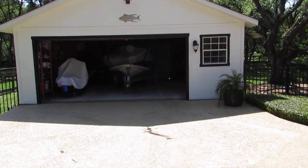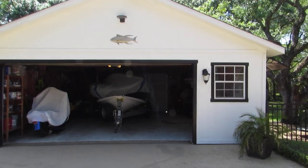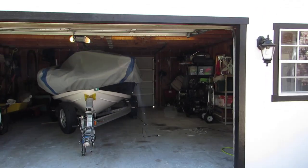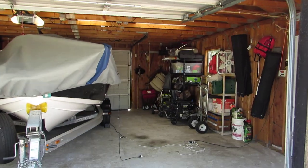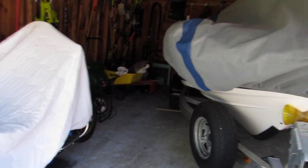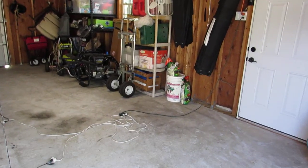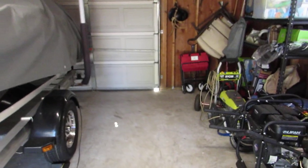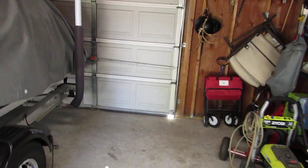I'd like to do a demo video on this quite cool advanced solar attic fan that I selected for my boathouse, my boat garage. It's a garage in here, as you can see. I keep motorcycles and all types of yard equipment and power washers and everything in here, but also keep my boat in here. And it's a 25 by 25 foot building. And this is a 30 watt version.